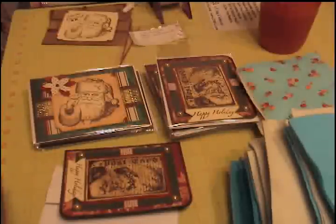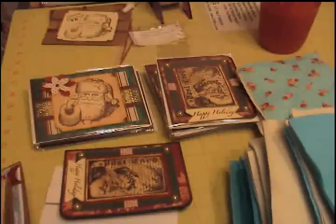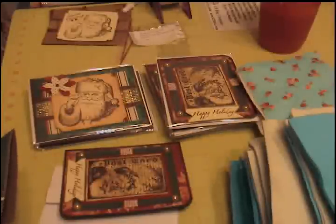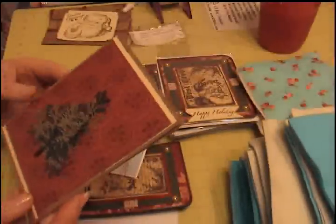countless cards, making prototypes, and going no, no, no. There's nothing wrong with them, I guess. I'm just not happy with how they look for a swap. So let me show you some of the rejects before I show you the ones I actually chose.